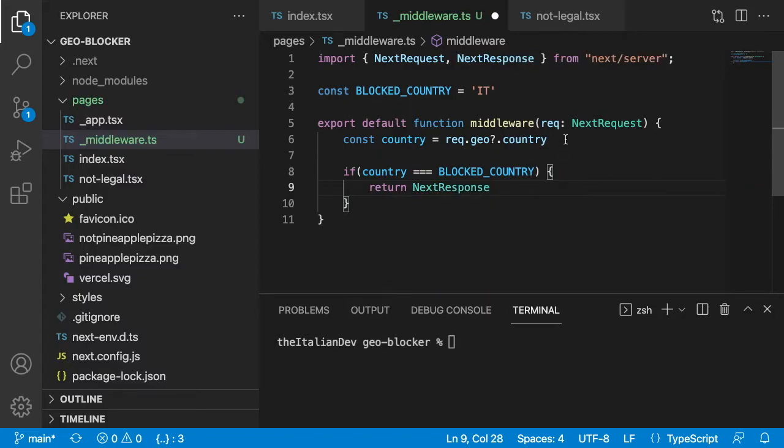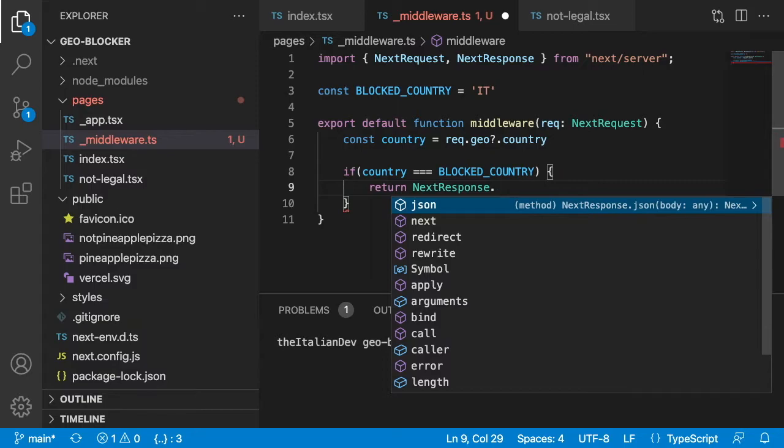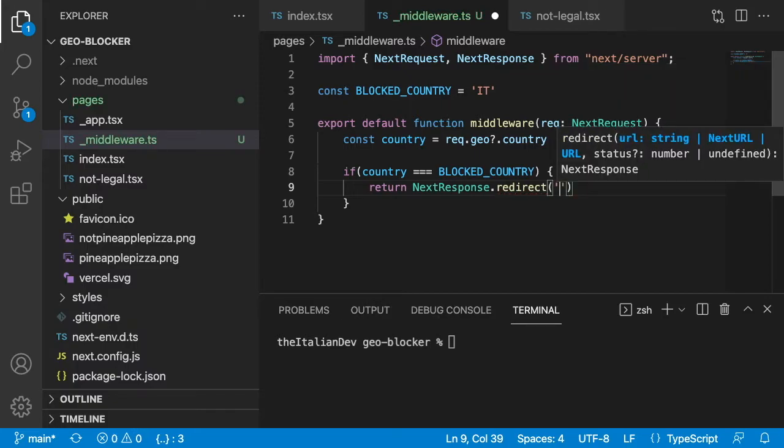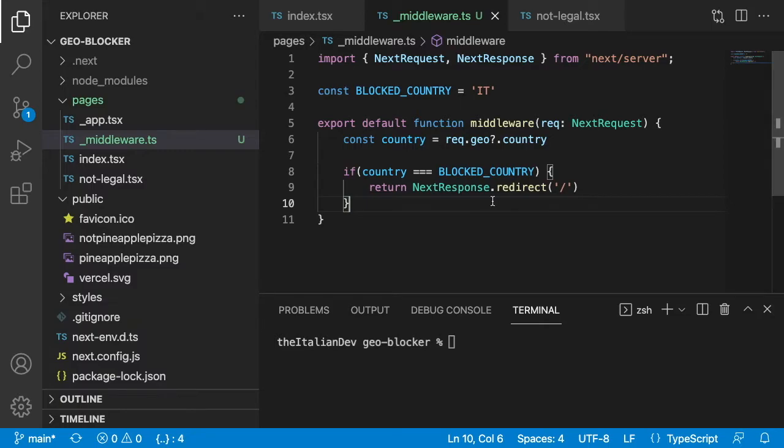As we said before for the NextRequest, the NextResponse is just the basic response from the standard web API enhanced with more features from Vercel. And one of those is the redirect.